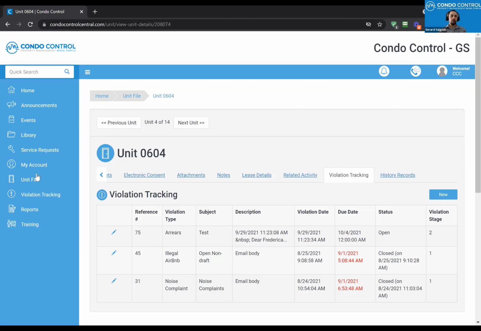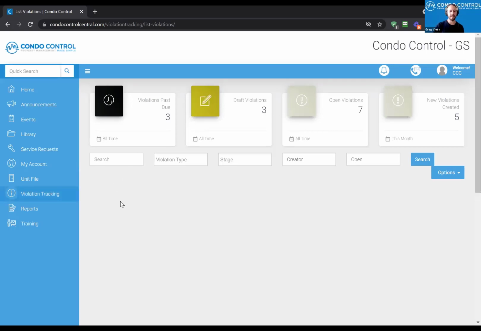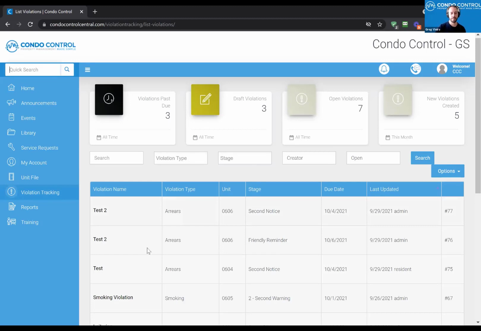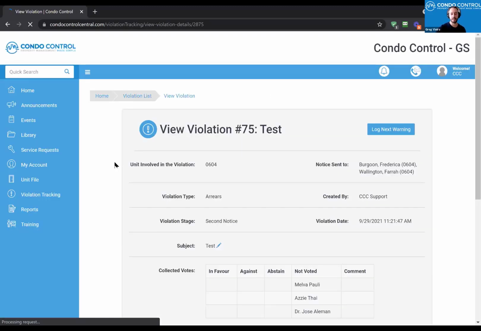And then for the two-way communication, we'll check if I can show you how that looks. Yeah, you should see a live answer for unit 604. 604, okay, perfect. And just so everybody's aware, I log in at 604, went to my account, I see the violation in there, and I just type within that communication, and then that will be applied to the history records of the violation.